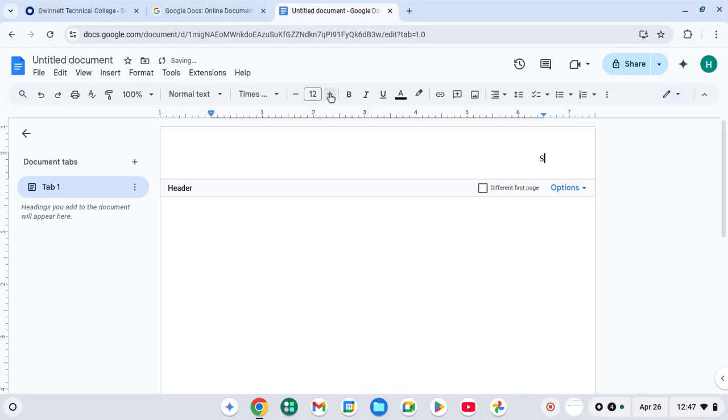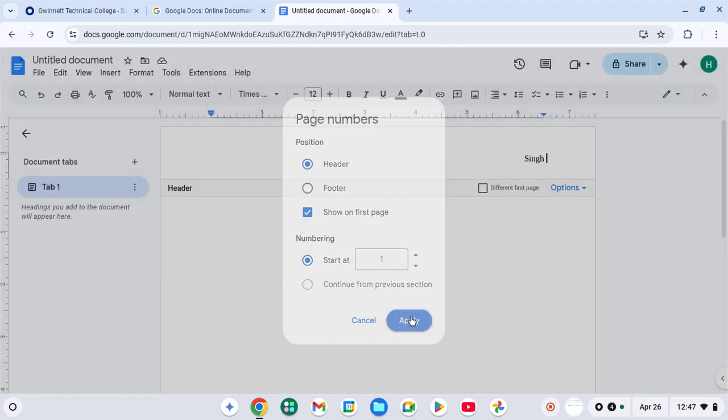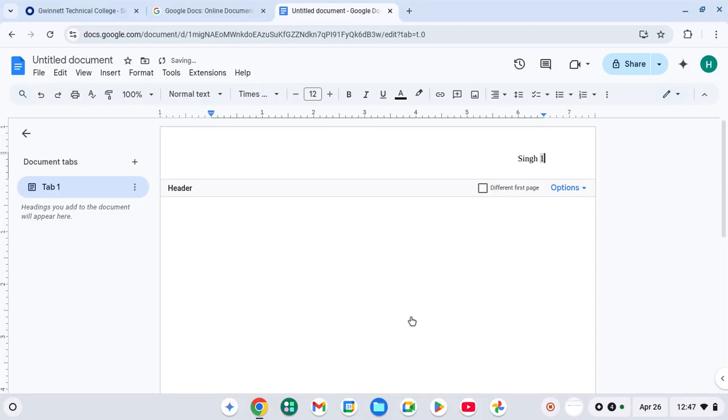Then you're going to type your last name and a space. Then you click options and you go to page numbers right here, and you're going to make sure it's in header and that it starts at 1 and show on first page. You're going to click apply, and that's it for the header.